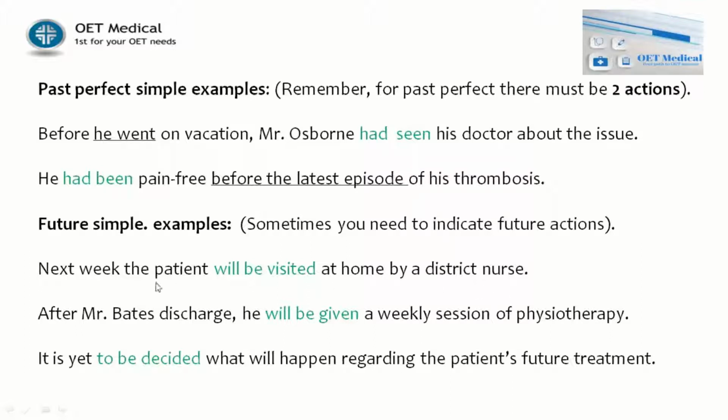"by" someone. It's still a passive sentence, but here we know who's doing it. The only difference is we're shifting the focus. We want to keep the focus on the patient, so we follow the passive, and if we know who's doing it, we put that at the end. So: next week, the patient will be visited at home by a district nurse.